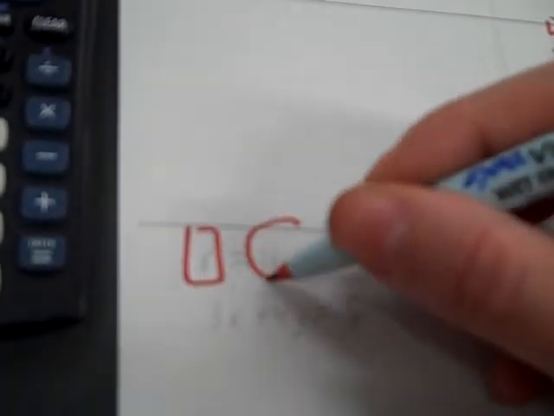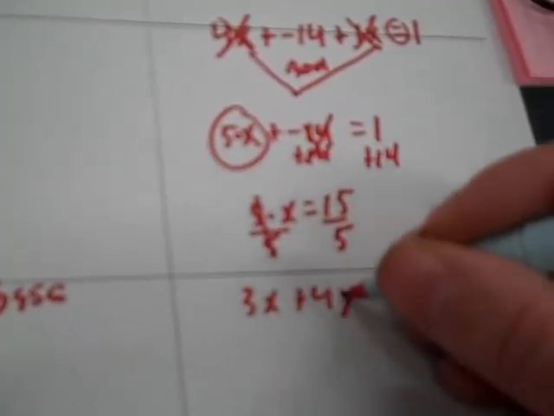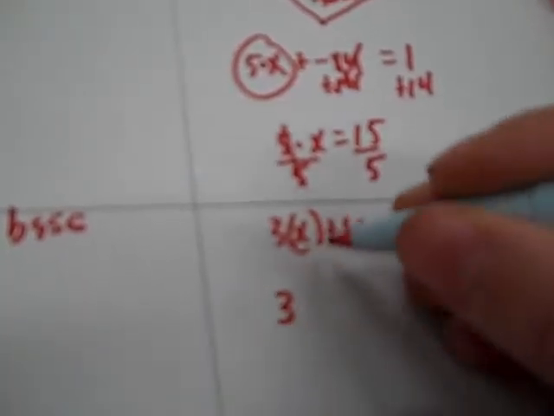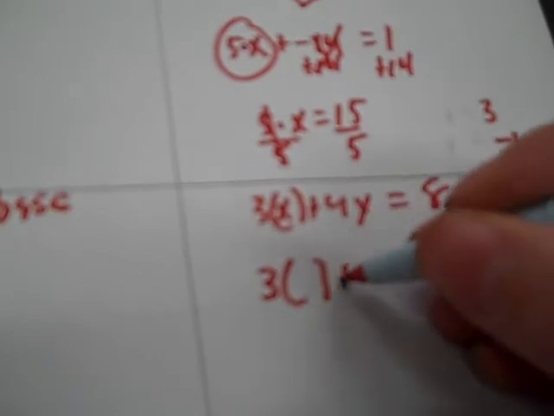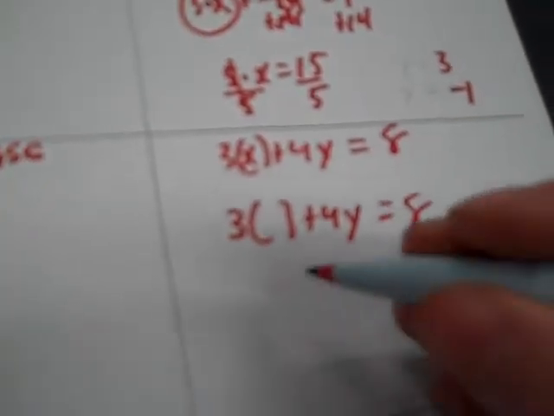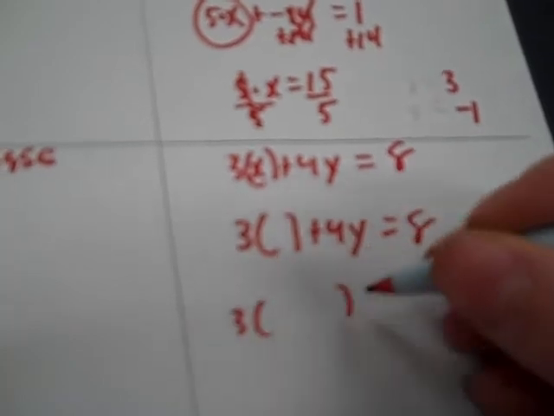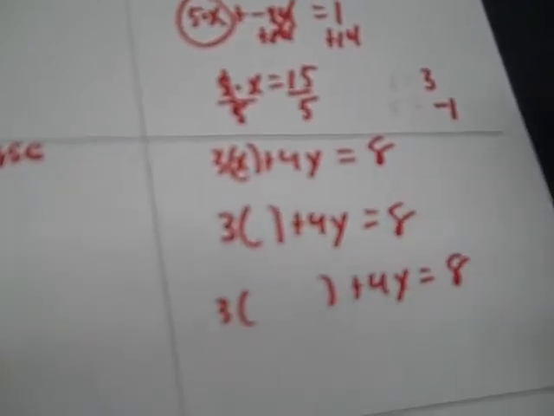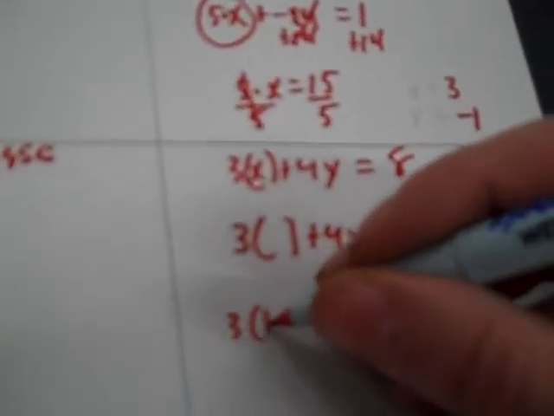Okay, now in this one right here, we have a base, okay? The base is x, so I circle that and bubble the other side. Now write your other one, 3x plus 4y equals 8, okay? Okay, now one of these letters gets a parentheses, and it's going to be the x this time, because the x is the letter in the box. So I parenthesize the x, so I got 3. And then I make a parentheses, and then after that I add 4y equals 8. Now widen your parentheses. And in that parentheses, you're going to put 16 plus negative 4y.